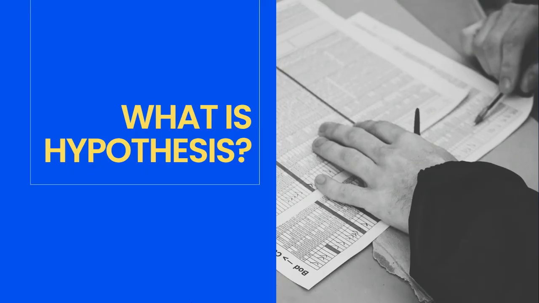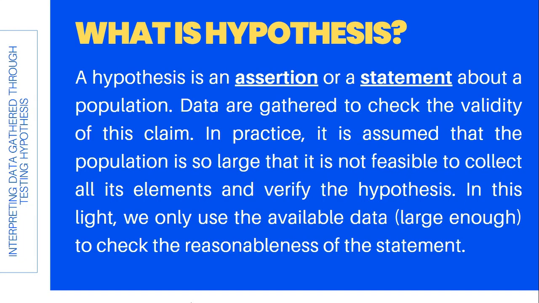So, what is hypothesis? A hypothesis is an assertion or a statement about a population. Data are gathered to check the validity of this claim. In practice, it is assumed that the population is so large that it is not feasible to collect all its elements and verify the hypothesis. In this light, we only use the available data, which is large enough to check the reasonableness of the statement.